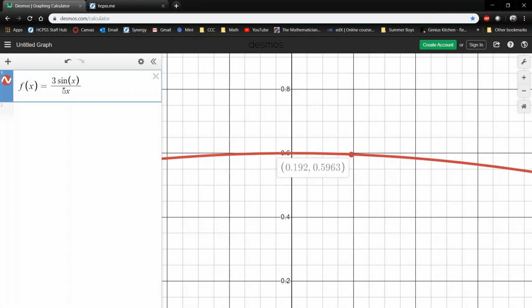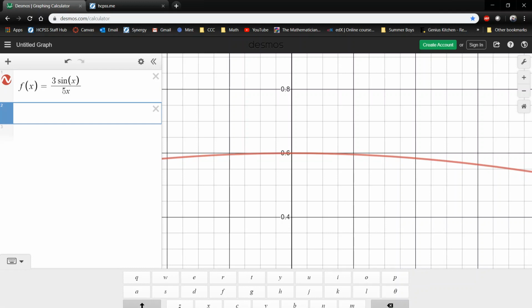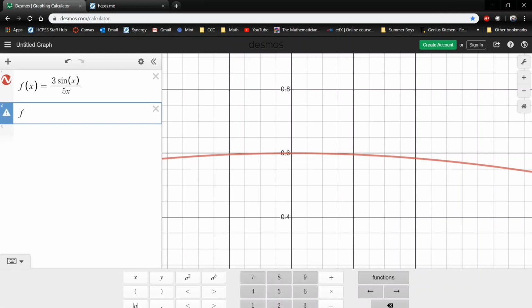If you zoom in and move your point there, look at 0.599, 59999, and all of a sudden, boom, it's just 0.6. Again, something we can check is f of and plug in values really close to it. You can do this on a calculator a little bit easier too, but 0.00001, it's going to say 0.6. It's actually not 0.6, it's just so close to 0.6 that my computer can't tell the difference. But graphically, that's what's happening.